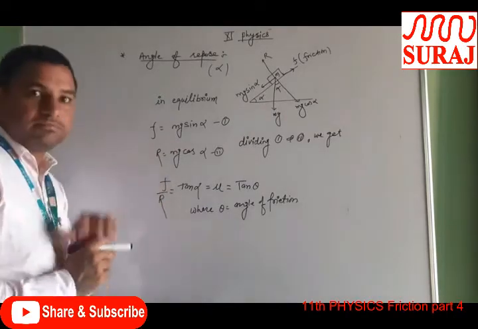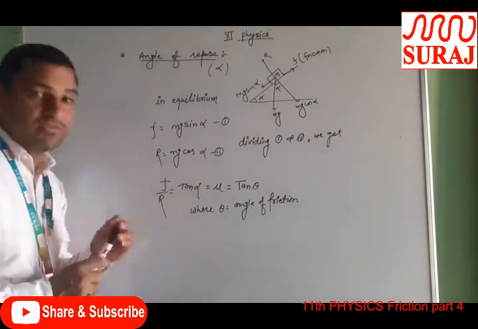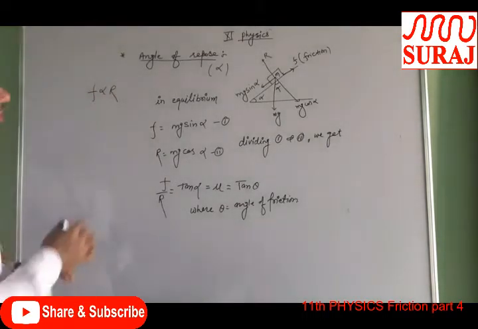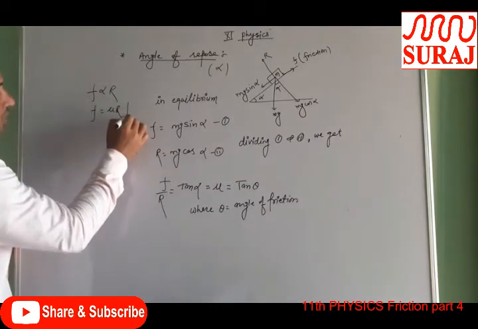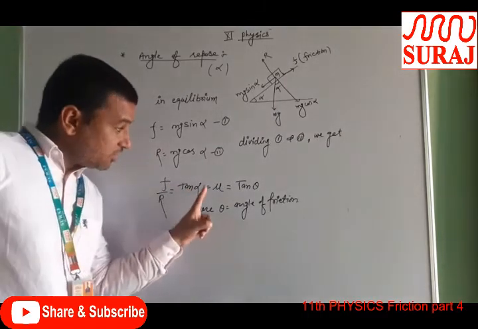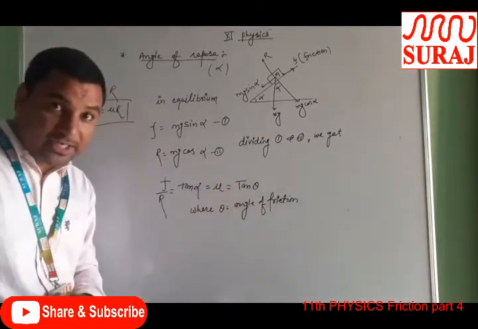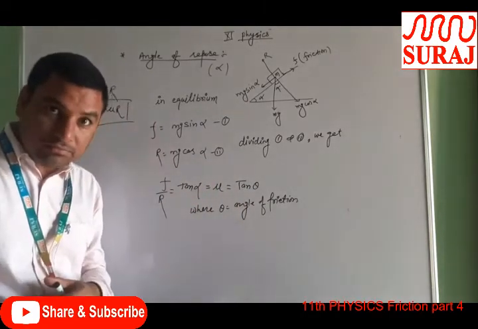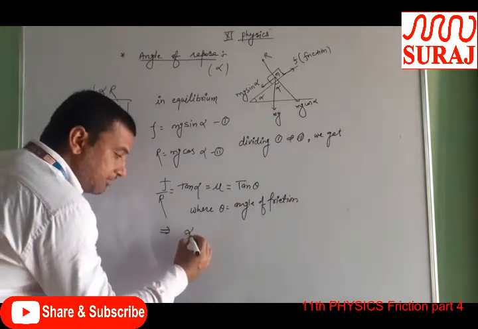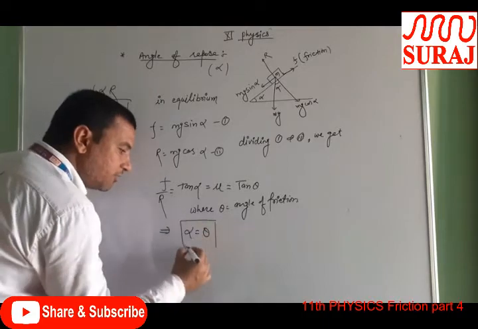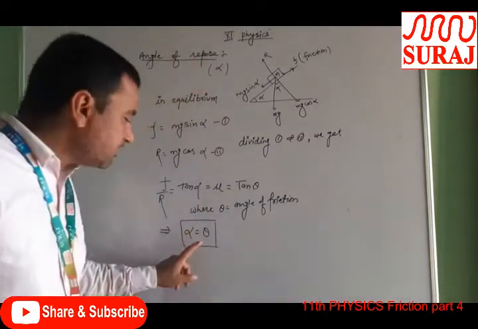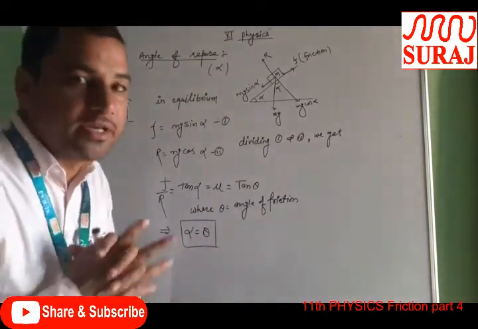And f by r, force of friction divided by normal reaction, is equal to mu, from law of limiting friction, force of friction f is directly proportional to r, and f is equal to mu r. Mu is the coefficient of friction, f by r is the coefficient of friction. Means tan alpha is also equal to mu, and that is always equal to tan theta. Theta is the angle of friction, that is also equal to mu. Hence we can say that alpha is equal to theta, means angle of repose कब तक? When actual motion is not started. Alpha is equal to theta means angle of repose must be equal to angle of friction.